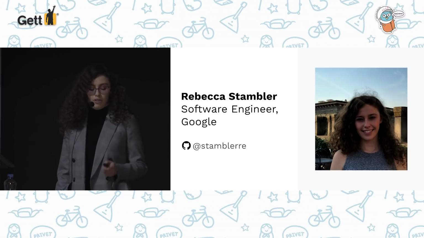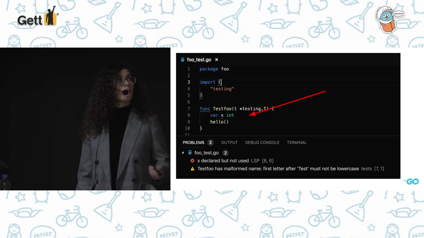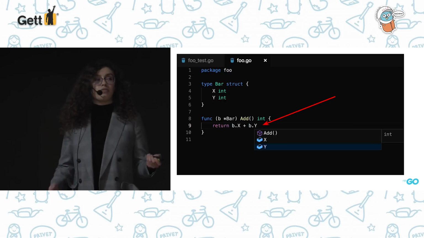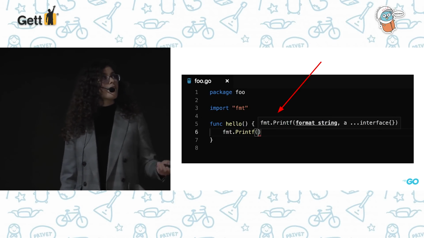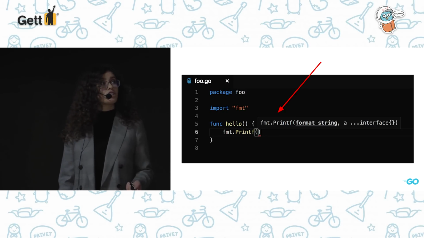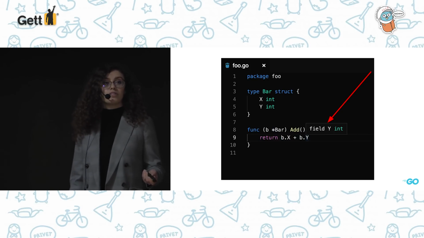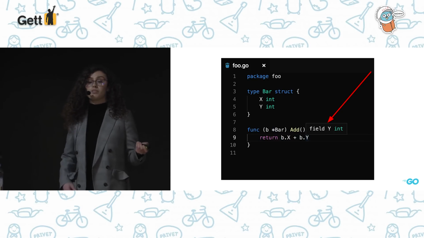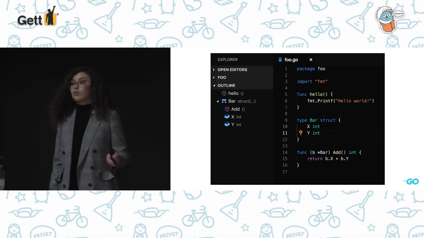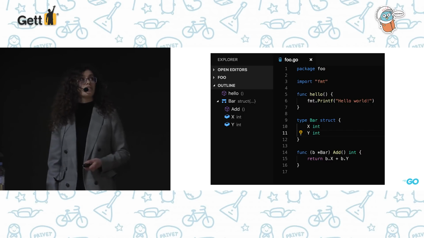When I'm coding, I really want to be able to see the build and vet errors in my code as I'm typing. I want to get auto-completion so that I can type faster. I want to get signature help in case I forget the parameters to a function. I want to be able to hover over variables and see their type and then be able to jump to the definition of those variables. And I want to see an outline of my document so I can see what types I've declared in my code.